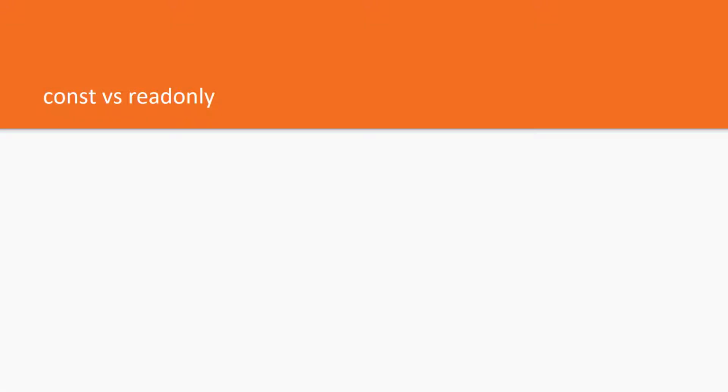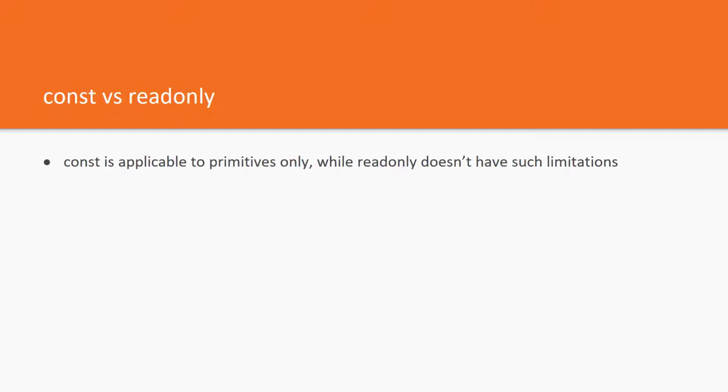One of the simplest questions you may face concerns the difference between constant and read-only. A great number of developers do not fully understand the difference between constant and read-only for some reason. The obvious difference is mechanical. For example, everyone knows that const is only applicable to primitive types, while read-only can be applied to both primitive and custom types such as datetime.